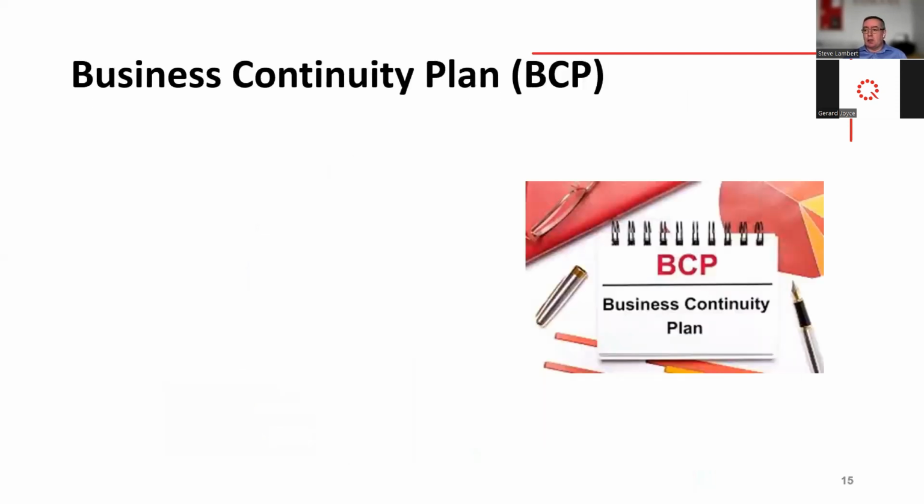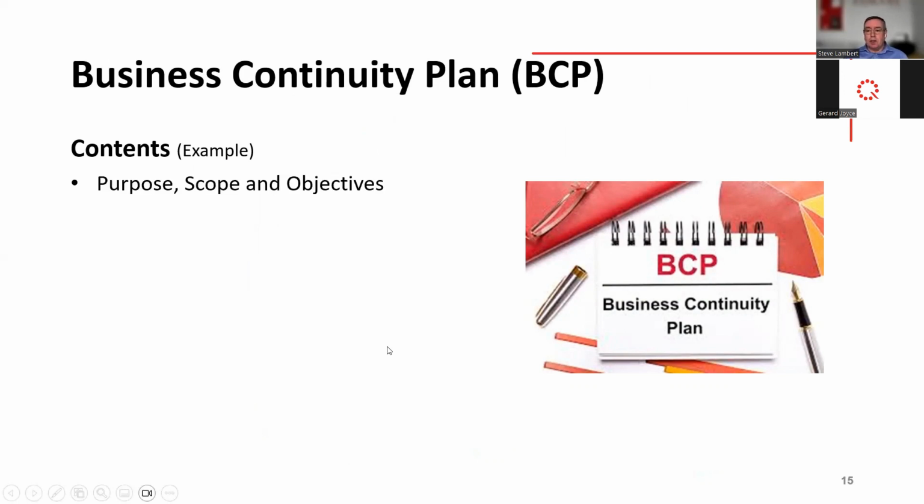In terms of the business continuity plan, the first thing you need to consider really is what do you actually need in terms of the contents of your business continuity plan. What is fit for purpose for your type of organisation? I would suggest as an organisation you need to consider what is the purpose of the business continuity plan, why you're having that BCP in place in the first place. It could be a regulatory requirement, it could be a contractual requirement, or that it makes good business sense to have business continuity in place.